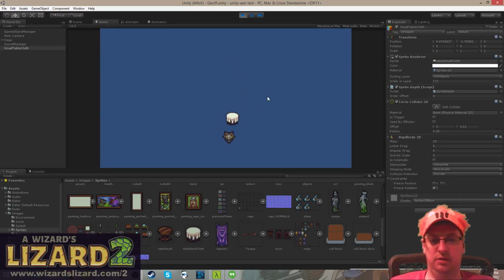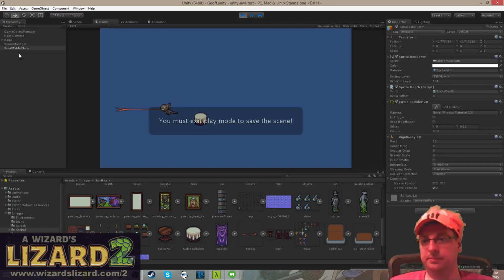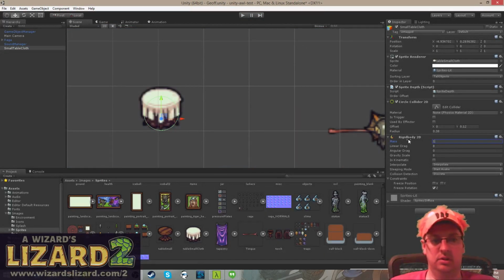A lot of this stuff is just feel, right? How does it feel to push this thing? This is actually one of the issues where now the circle collider doesn't feel as good because it's kind of slippery. It's really easy to move right past it. And it's not as important now that it's movable to make it so you can't get caught on the edges. You might be coming at this angle, or more like this, and you want to push it, we just slide right past it. I don't know, it's hard. So we have 15 and 5, because these are going to revert now. 15 and 5 felt kind of good.